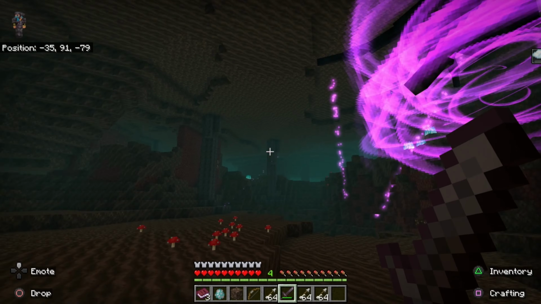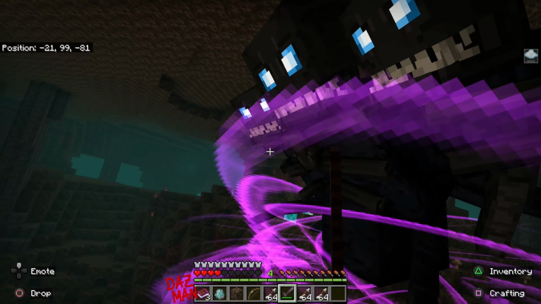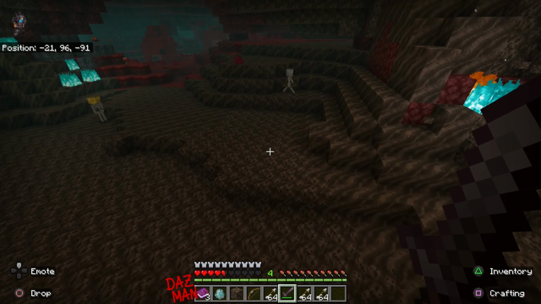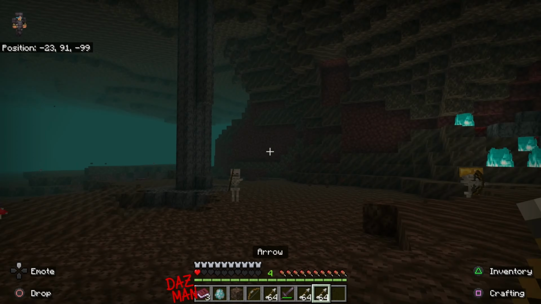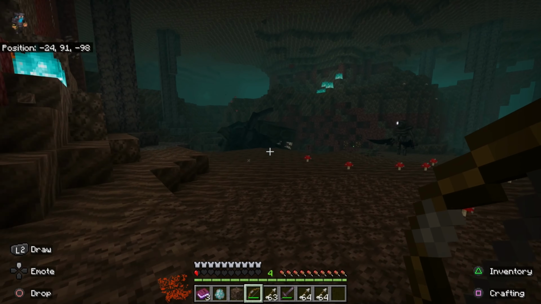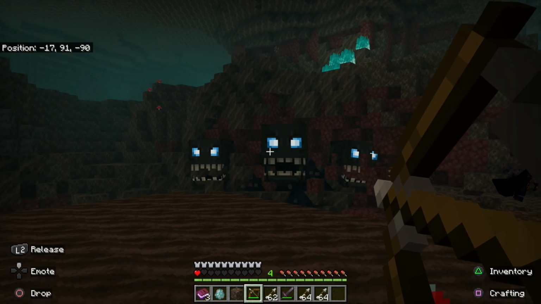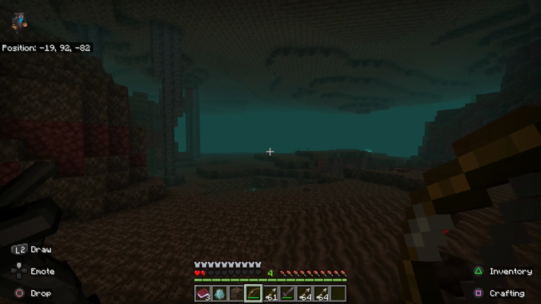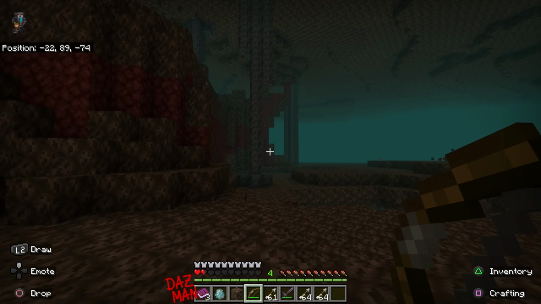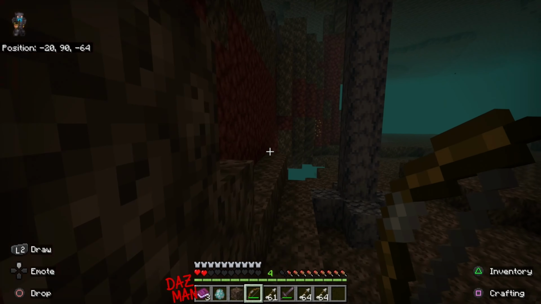All right, fine. I'll fight him. He doesn't even have a health bar anymore. Oh, Lord. Uh-oh. I'm gonna die to a skeleton. I'm not even gonna die to a Wither. Okay, we hit him. Where's he gone? He's gone into the block. Oh my god, I've got a Wither skeleton coming for me. Oh my good lord, I forgot about the other ones.